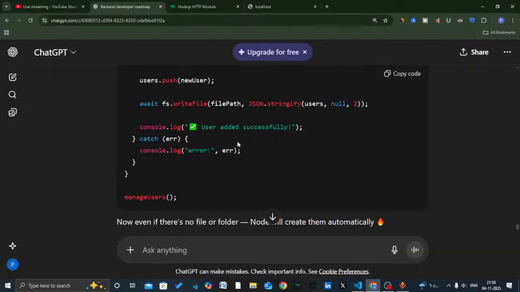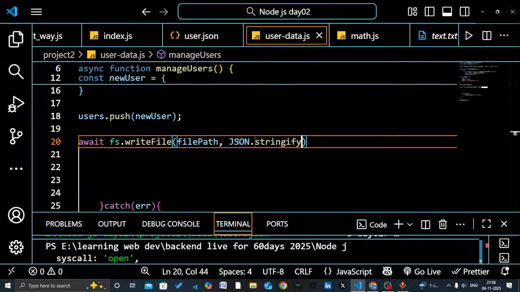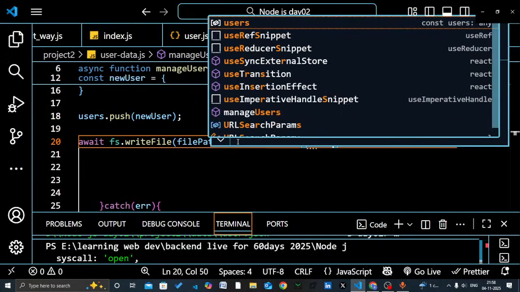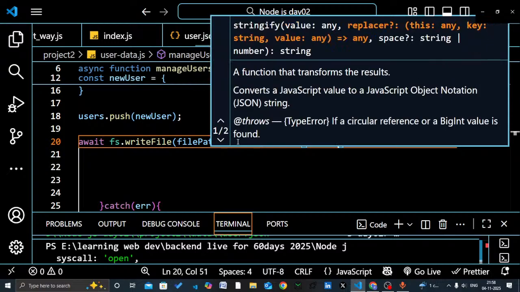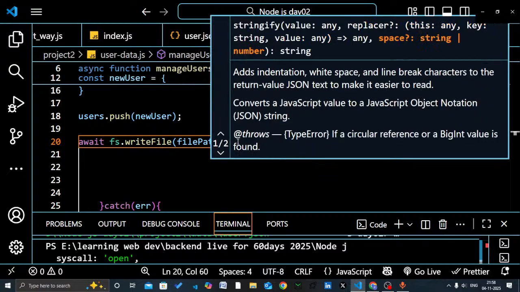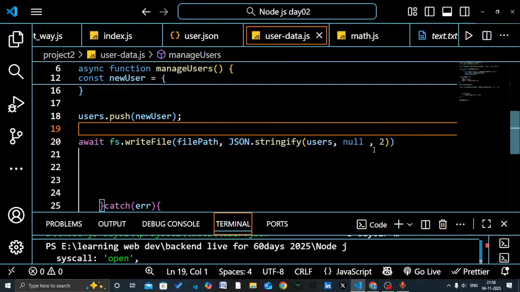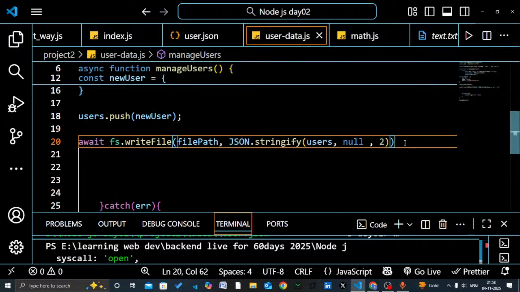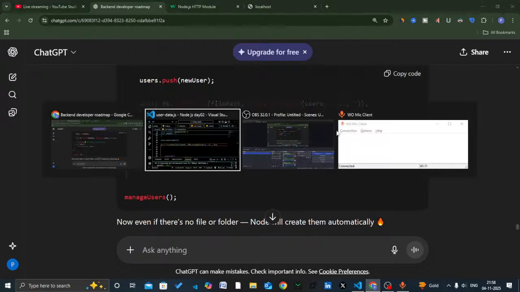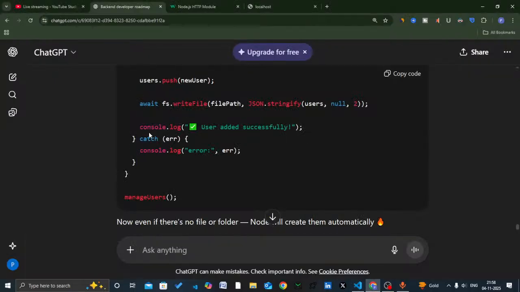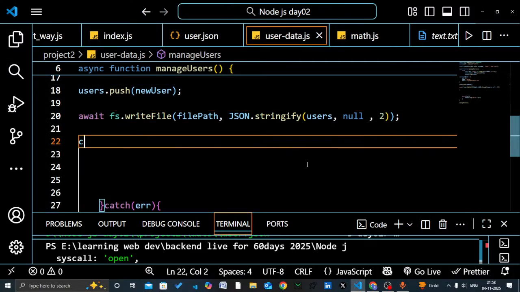JSON.stringify: we need to make that JSON into a string, and then users, and then comma null. I don't know why I'm giving null, and I don't know why I'm giving this 2 also. And then console.log user is successful.